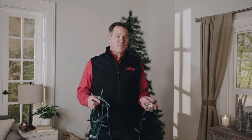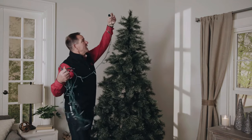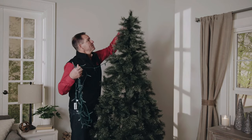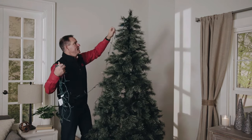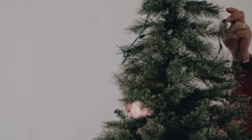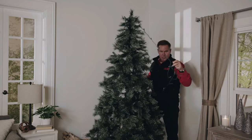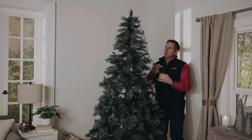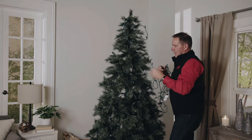I have a physical advantage being tall, but depending on the height of your tree you may need a step stool or small step ladder for the high sections. You want to start at the top with the lights, and I'm going to do this unplugged. One key thing is that as you work your way around the tree, don't just go straight across — go up and down. This is an artificial tree so you can bend the little branches to hold the lights in place.